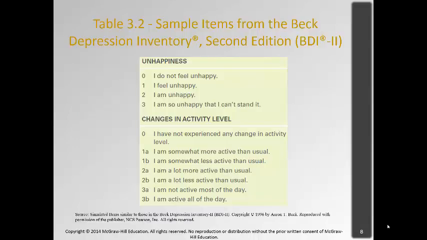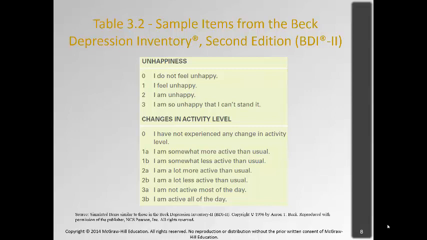So here are some sample questions from the Beck Depression Inventory. This is a question on happiness. I do not feel unhappy. I feel unhappy. I am unhappy. I am so unhappy that I can't stand it. So you can see somebody who is feeling very depressed with circle number 3 here.